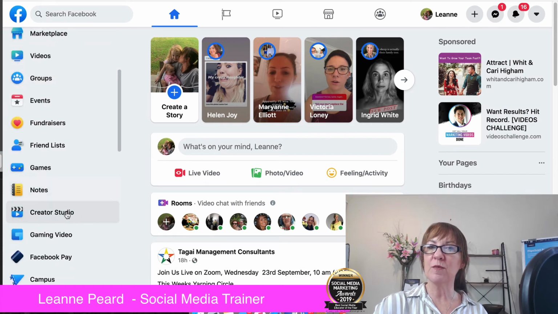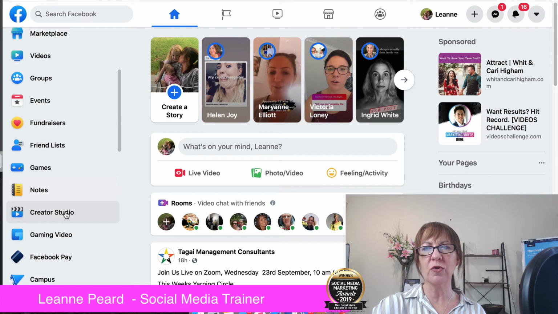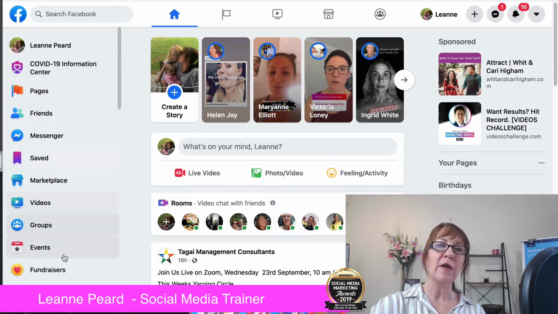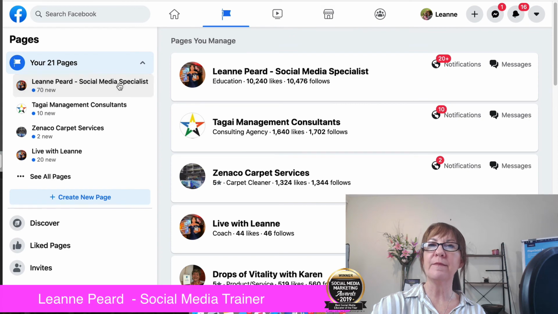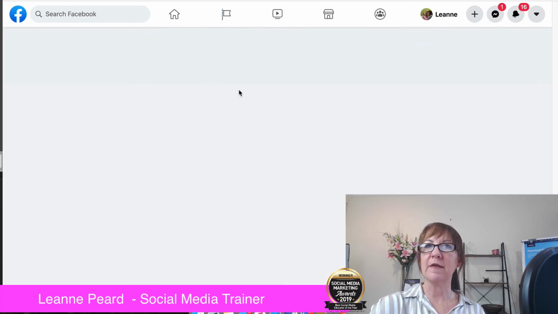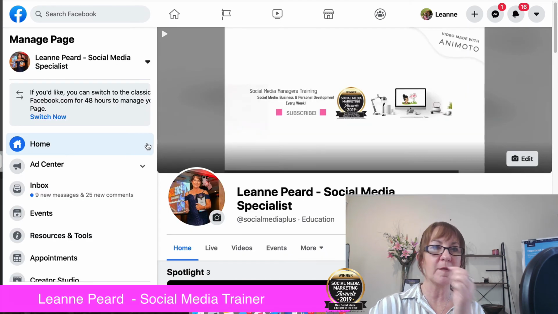So with the Facebook page, a little while ago it changed and we couldn't do an auto schedule post. Well, you could, but it was very hard to find. And that was because Facebook introduced this Creator Studio. It was hidden a little bit. Anyways, what I'm liking is it's actually here now on the left hand side, so we don't need to go to our pages anymore. Let's see if Creator Studio is still in our pages, we should have a look at what the pages look like. That was very smart, Leanne.